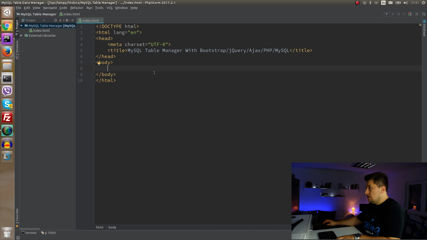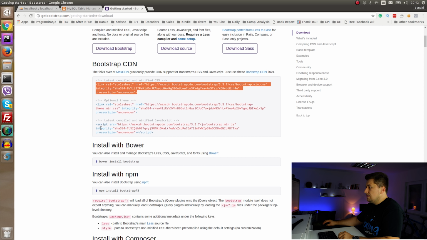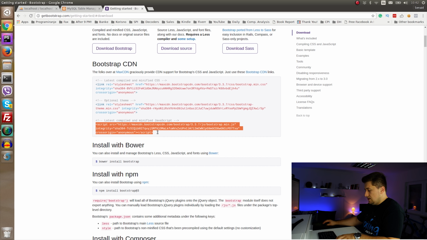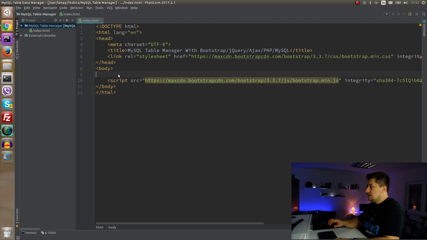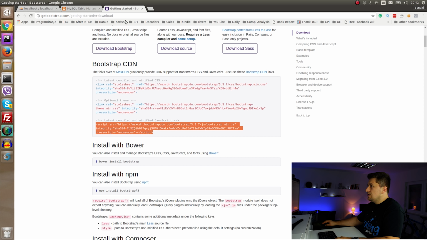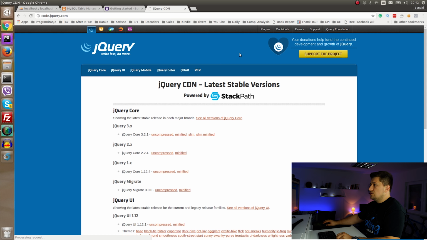Okay, so the CSS library I will paste just before the closing head tag, and the JavaScript Bootstrap library I will paste just before the closing body tag, like this. And also we will need the jQuery library, and I will get the one from code.jquery.com.